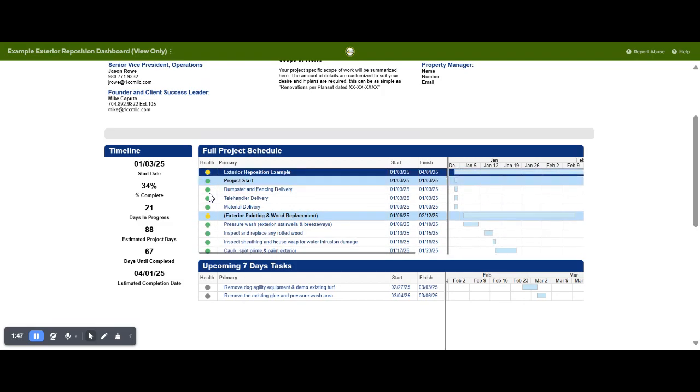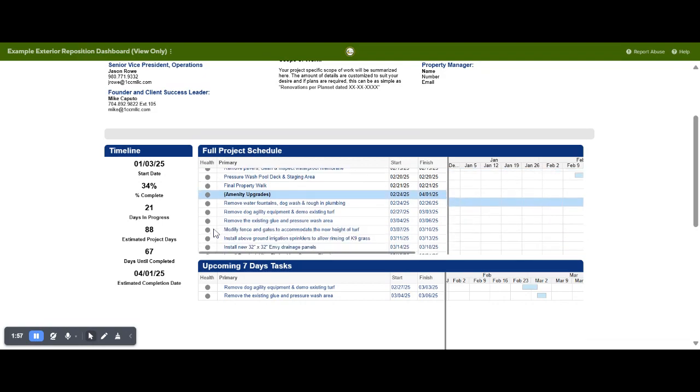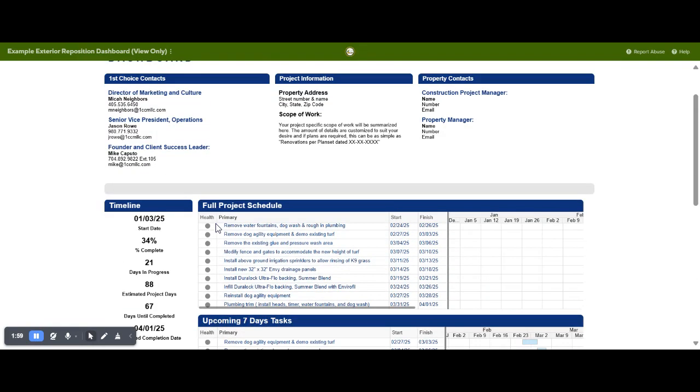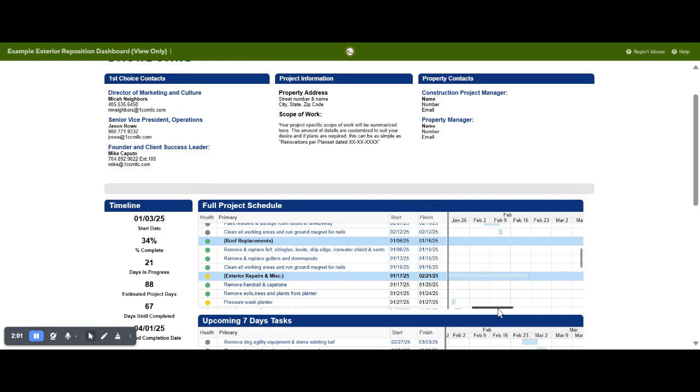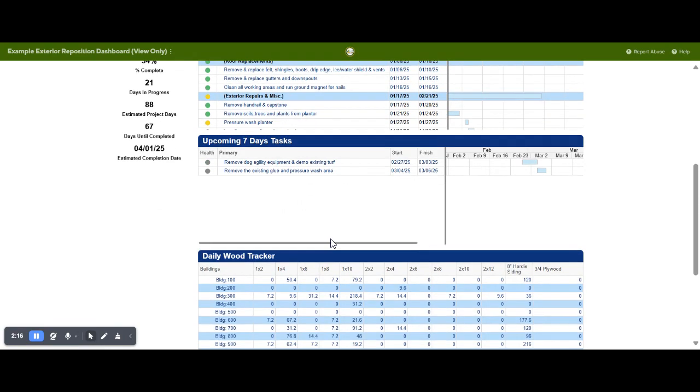You've got a health tracker here, so really it just shows if something is completed, if there's any delays, what have you. I believe also that there would be some red if there was any hiccups or something of that nature. You've also got a Gantt chart, which just shows daily and monthly progress, depending on what is tracking. And then there's a really neat little chart that just shows what's upcoming in the next 7 days, which is very helpful.